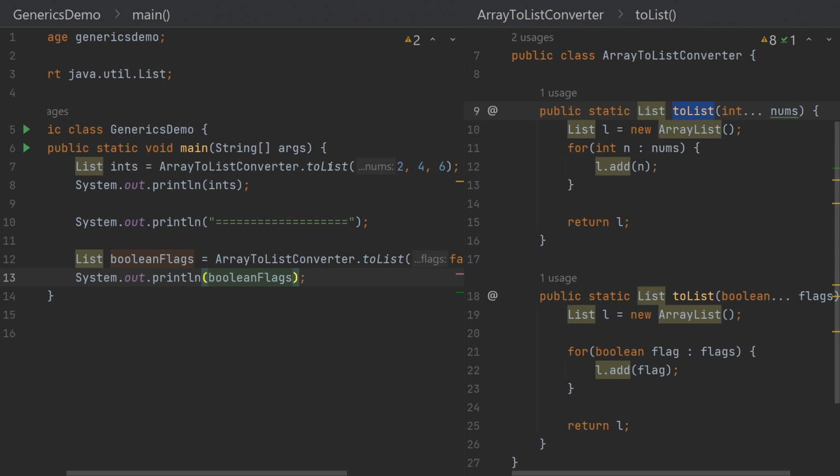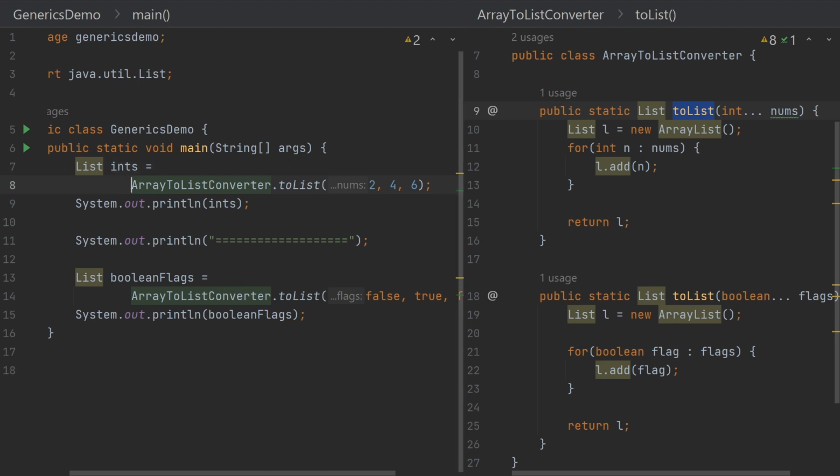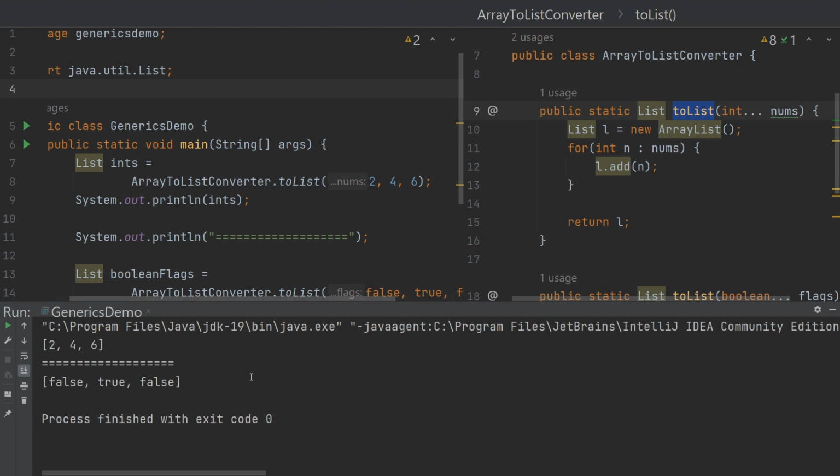So all we are doing is calling both the methods with their respective data types, in this case integers and in this case boolean. And then we are simply printing the list. So we see 2, 4, 6 and false, true, false.